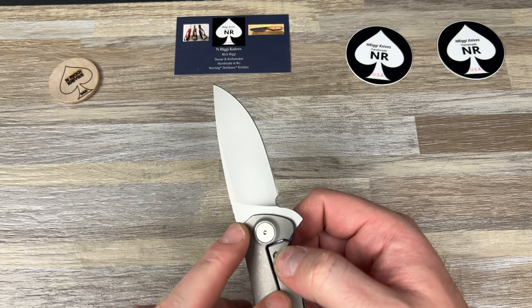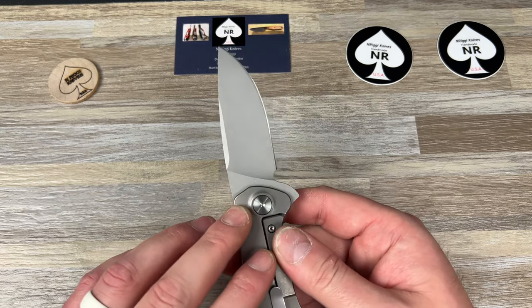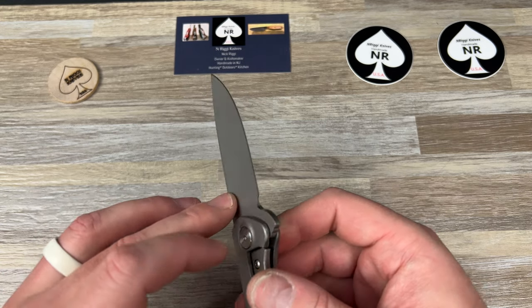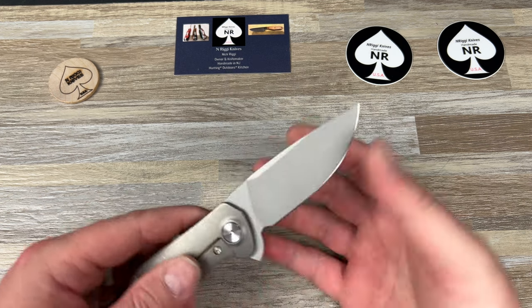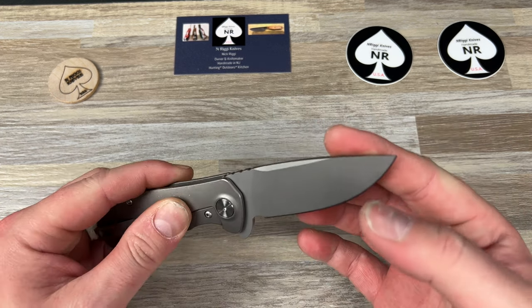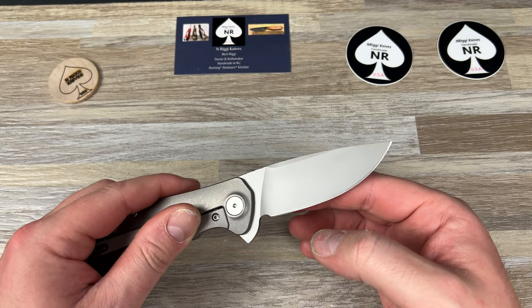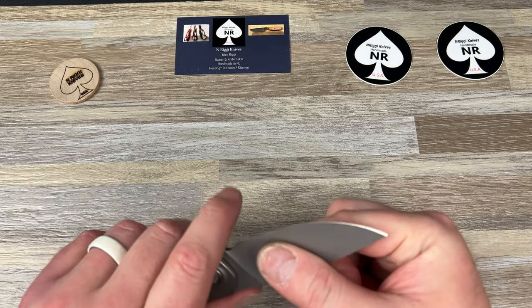Whatever you call that. Not an expert. It's kind of tricky because of the drop off here, but it's still thinning out to the edge there. So they could probably bring that plunge grind back a little bit so you don't get what people like to call a smile. But I'm not an expert, so somebody else will have to talk on that.